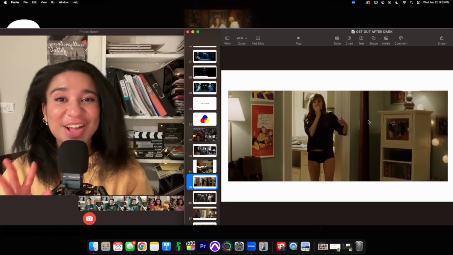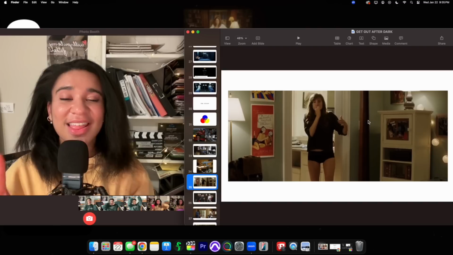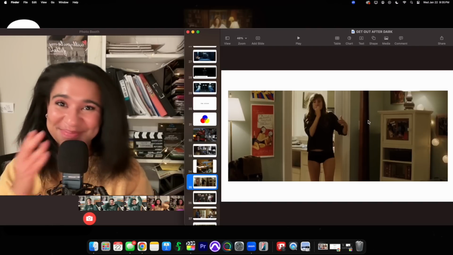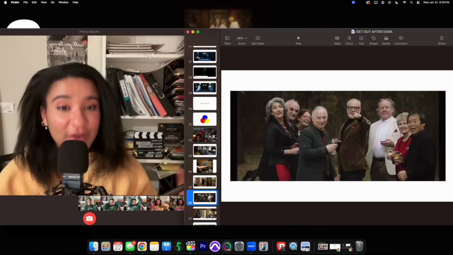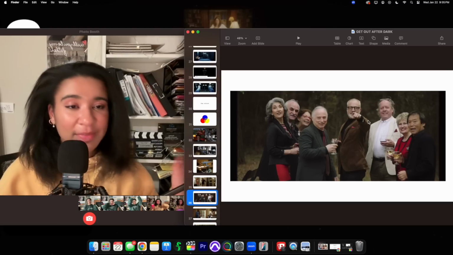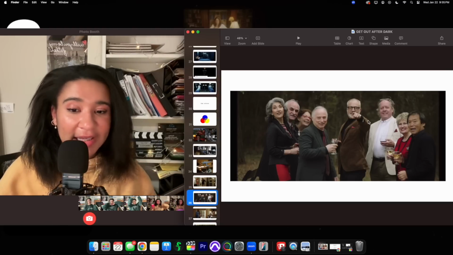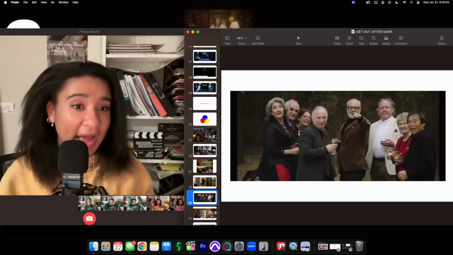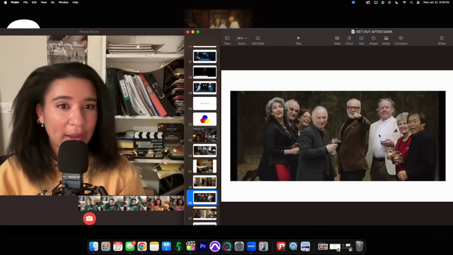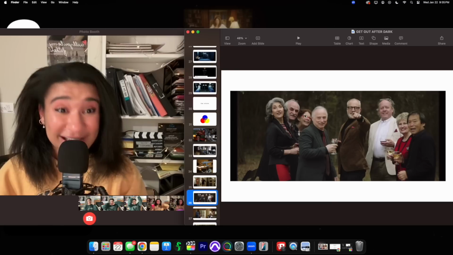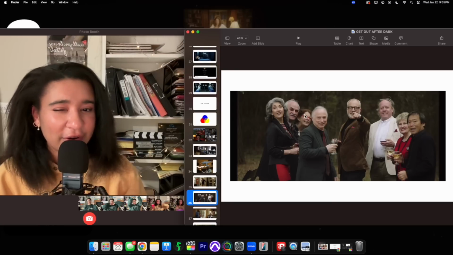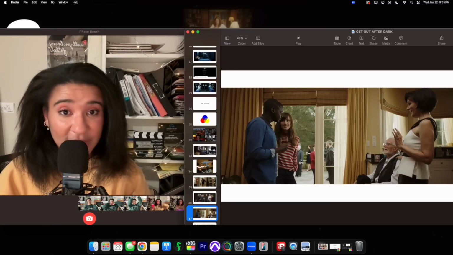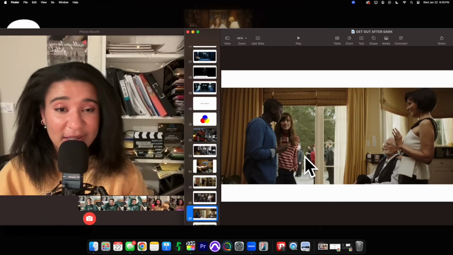Now let's get into the color of the costumes, and this is where it gets crazy and exciting. Everybody here is dressed in white, black, gray, and wearing some sort of red. We've got a red pocket square, red tie, red glasses frames. We get down to the nitty gritty. On top of that, even Rose is wearing red. She's wearing a red striped top here.